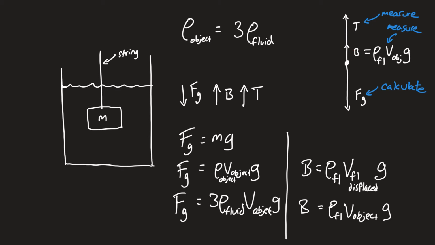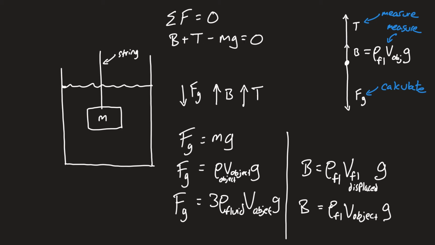And you could also measure the volume of the object, assuming it was kind of a uniform object. And then you know g, and so you could figure out the density of the fluid. So maybe you have some unknown fluid down here, and with this object and a spring scale and this physics, you would be able to experimentally determine the fluid density, which is pretty cool. So a nice application. Let's write out the second law as well, just so we have that.